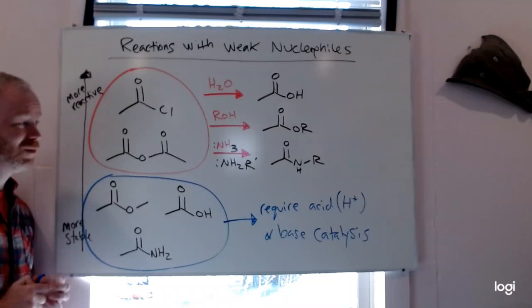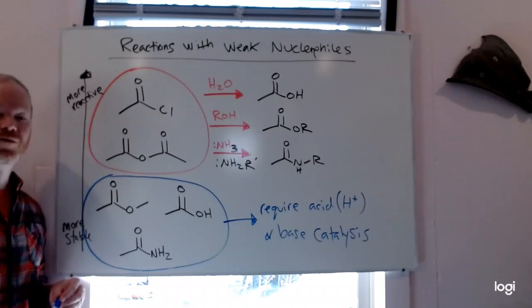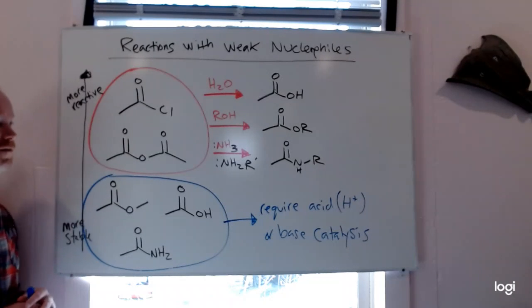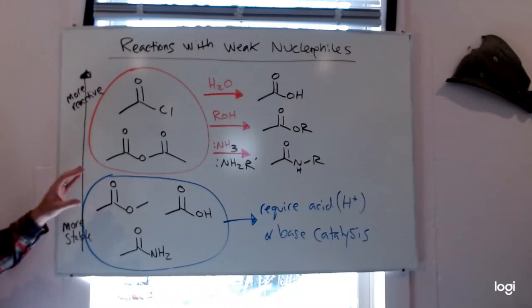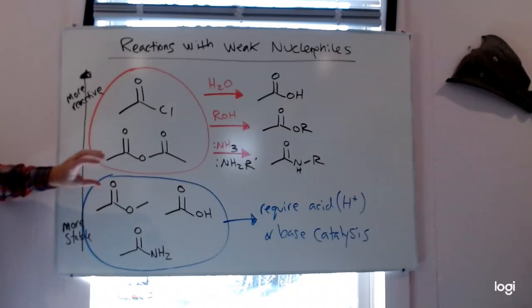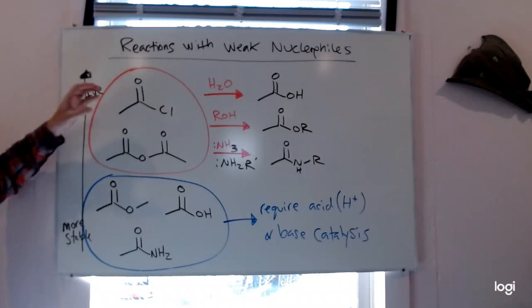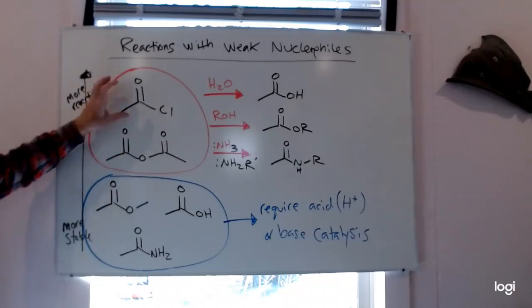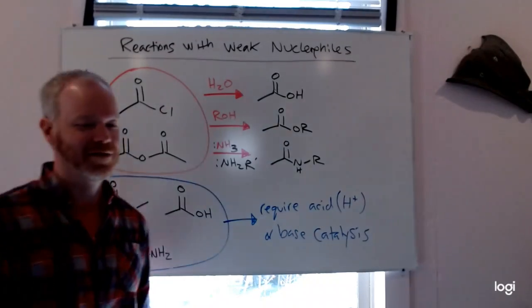They can react with weak nucleophiles. It just depends on which one you have. And in general, unless you use a very strong reagent system, it's easier to go downhill. It's easier to make an anhydride from an acyl chloride. It's difficult to turn an ester into an acyl chloride. That doesn't happen as easily.